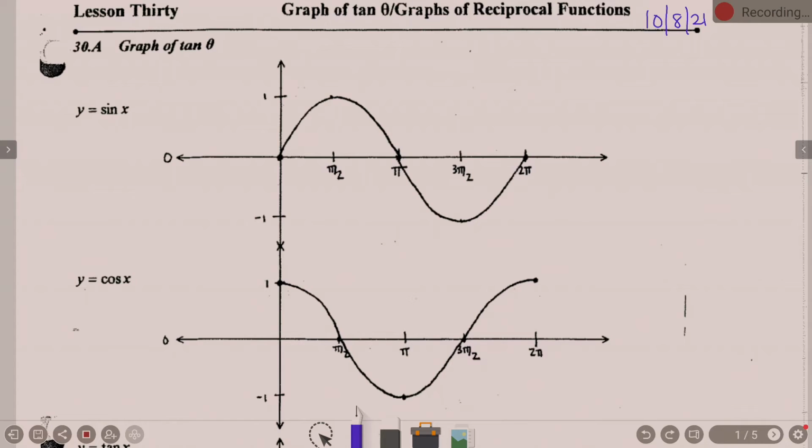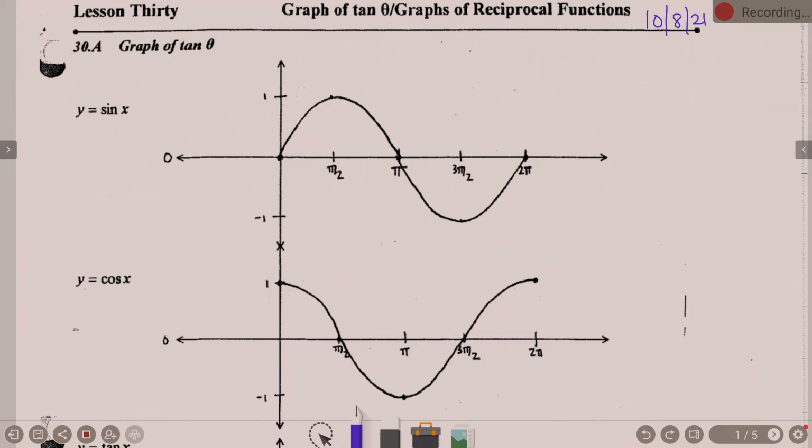So remember, the graph of y equals sine x has a period of 0 to 2 pi, right? So a period of 2 pi. It has a range of -1 to 1, right? And it's always centered on the x-axis unless we shift it up or down. Sine starts at 0, goes up to a max, cuts through the axis, down to a minimum, cuts through the axis again, right?